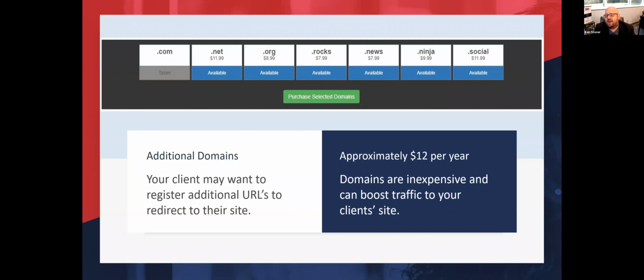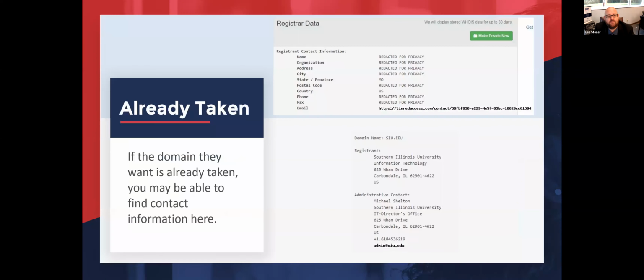Now you look here to the right: .rocks, .news, .ninja, .social. I can't tell you I'm going to recommend that anybody gets a .ninja, but if the .com's available, it's worth it. So that just gives them a nice little list right there that shows what's taken and what's available. Also, if things are taken, you can go in and look at those websites and make sure that it's not somebody who's trying to infringe on your trademark. So yeah, just $12 a year and sometimes well worth it. But .ninja is a waste of $12 a year for the most part.